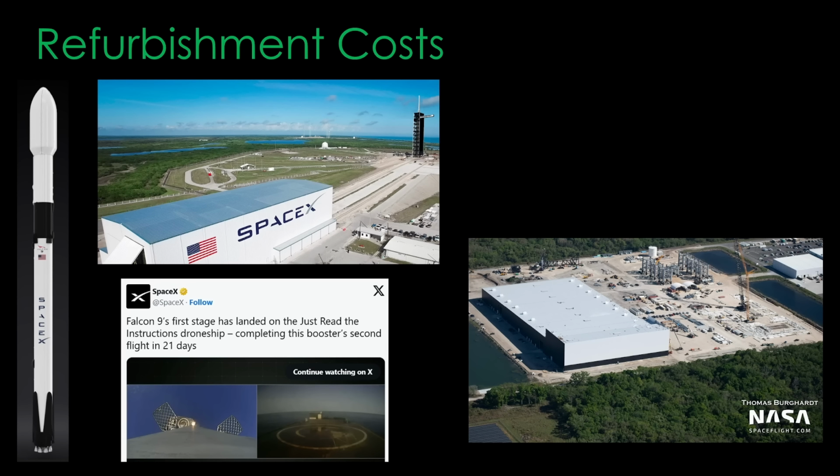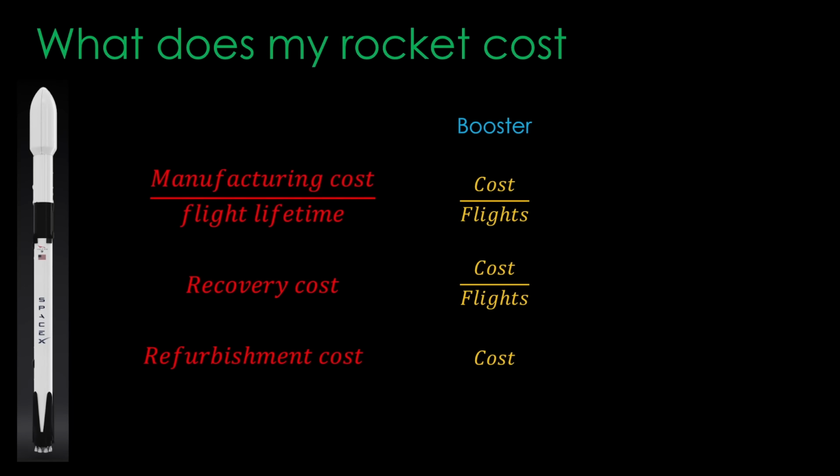They could theoretically support their launch rate with only 6 boosters, but that would make their recovery operations harder, and if they lost one, it would be much more impactful. Far better to keep a few more around and just use them less often. Those were the booster costs, and the second stage costs are just the cost of the stage.